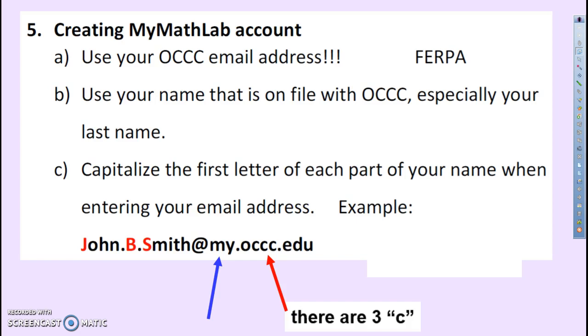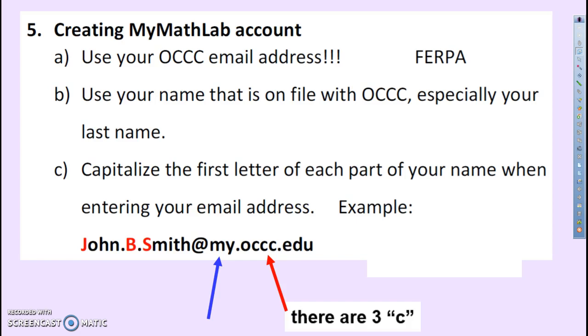Okay, and a couple of things before we get started. You must use your OCCC email address. FERPA, you know, the federal law that says that your grades and what happens in class is private between your professor and the student. If I text you or if I email you from within the Pearson system, that email has to go to your OCCC email address because we assume you're the only one who has access to that.